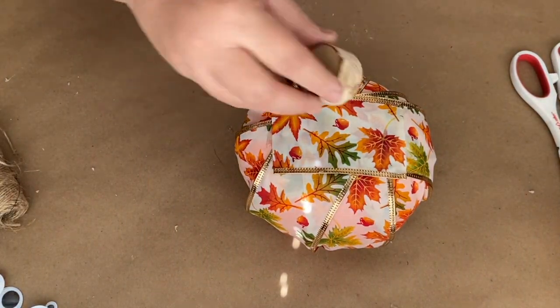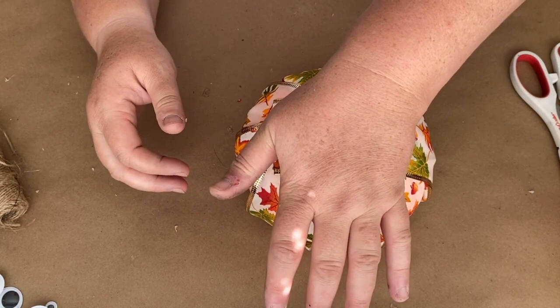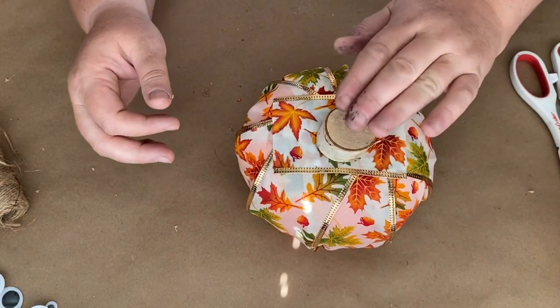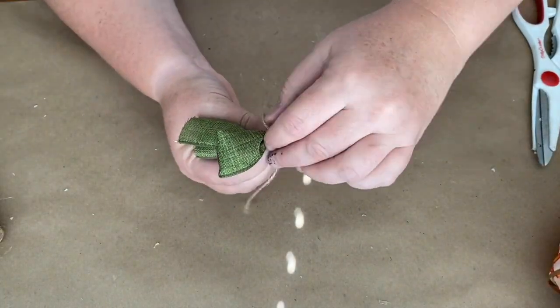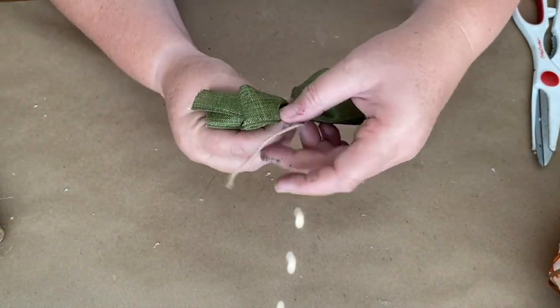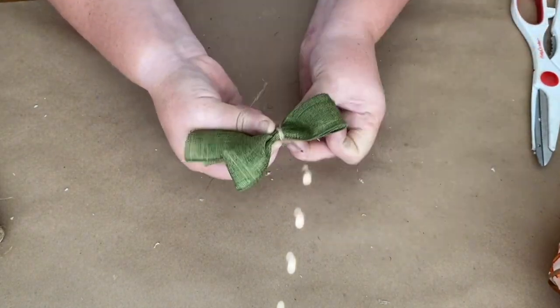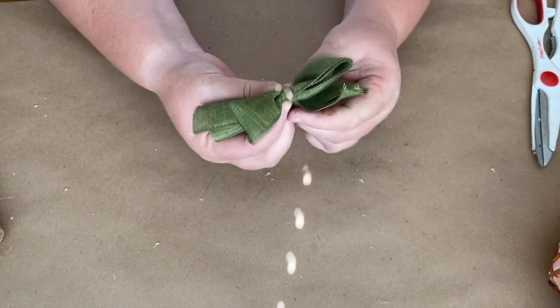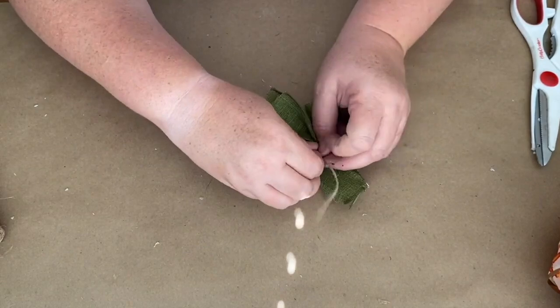I end up with a funky end at the top when I'm all done, and I cover it with a piece of ribbon to kind of hide that, but you could avoid that whole thing by just putting your ribbon around the pumpkin like you would cut a pie. So I decided to add a bow to this, and I told you guys I'm almost out of my fall Halloween ribbon, and none of my stores have any more left, sadly.